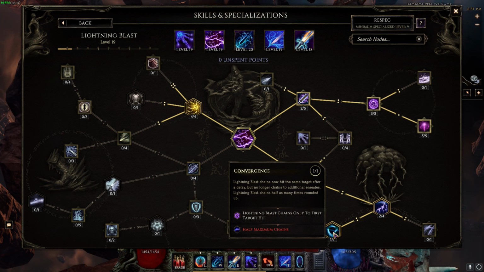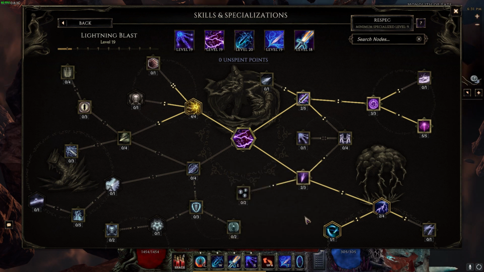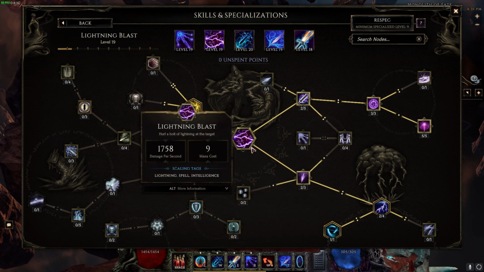So enchant weapon won't target it, static won't target it, and because those things weren't casting lightning blast like they should, when we would surge and have lightning blast proc, it wasn't getting as many chains as it should have. So it did about half as much damage as it should have been doing. Otherwise it would have been a much faster kill.